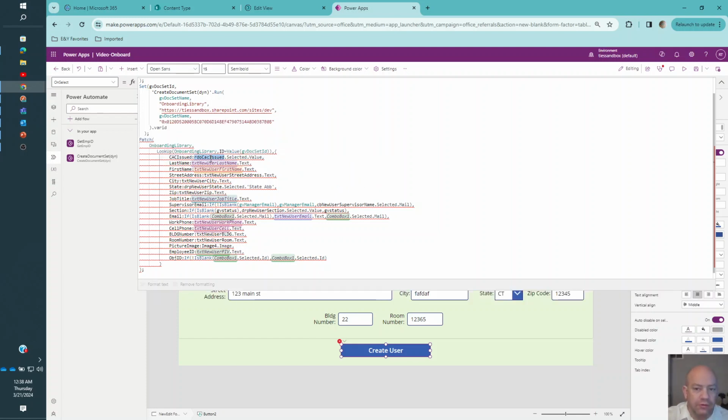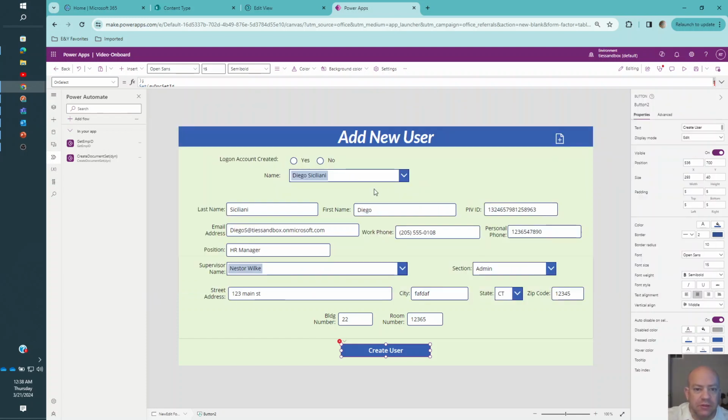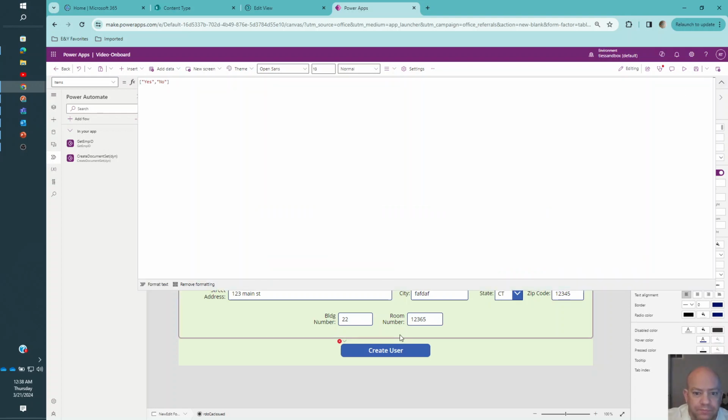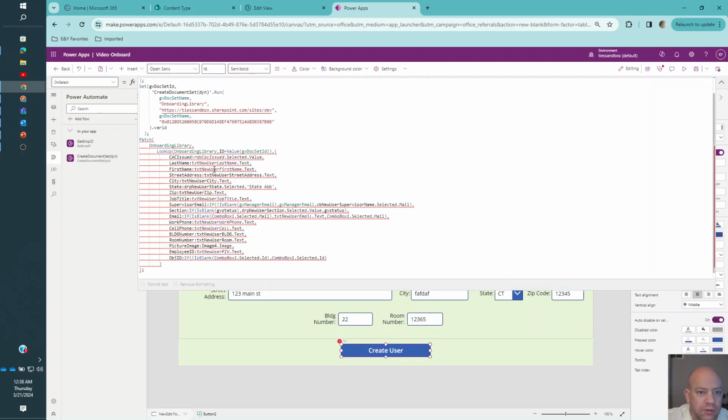To start seeing this one is the RDO one. All right, this one is street address.